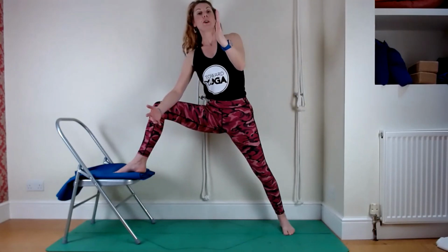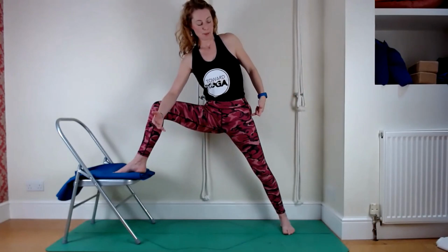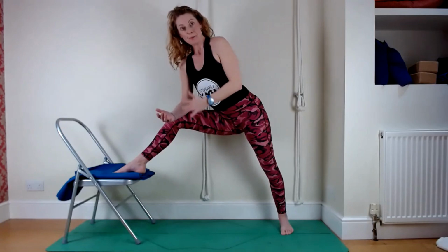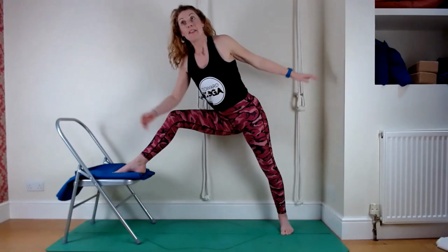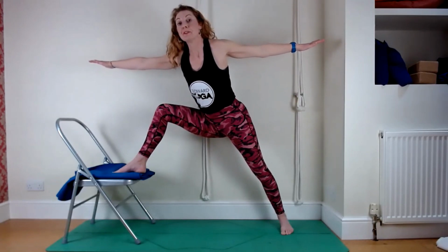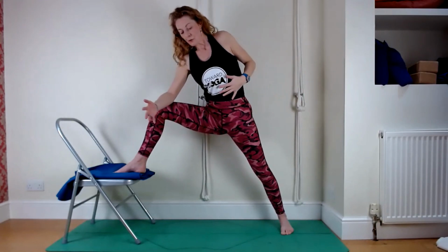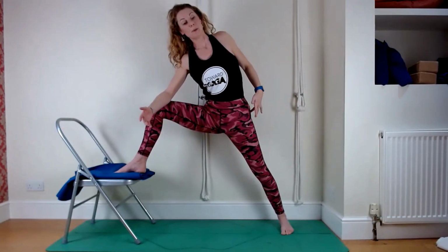They end up looking straight forward, but you feel as if you're trying to turn them to the right. So get the action from this right hip. Rather than letting that hip be stuck out, you can see here I've done it wrong. So I've stuck my hip out. It's turning my abdomen and my chest to face the floor, and it means my tailbone is sticking out now at the back. And this is a classical Virasana 2 position that people do wrong. So you need to feel as if you're gripping your tailbone in and that this right hip is gripping in.